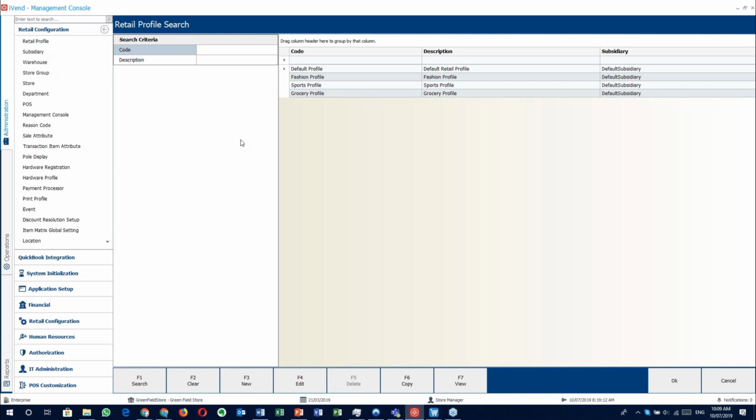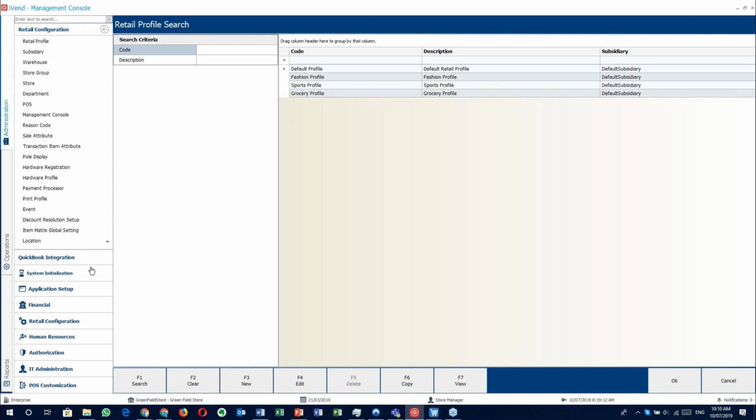I know this is true of SAP, Sage, and certainly Microsoft. There's a spot where you have to set half a dozen things that actually control all the things you want to do in the system. For us, Retail Profile is that place, and you're going to start seeing it pop up again and again and again.